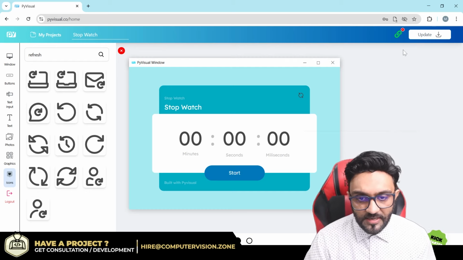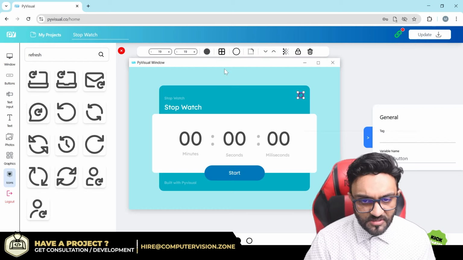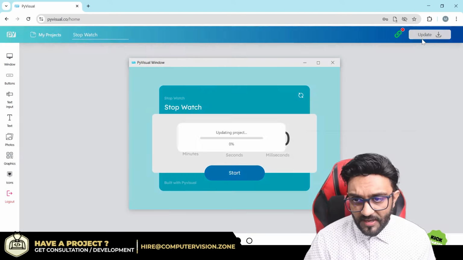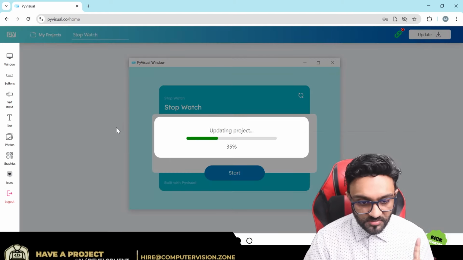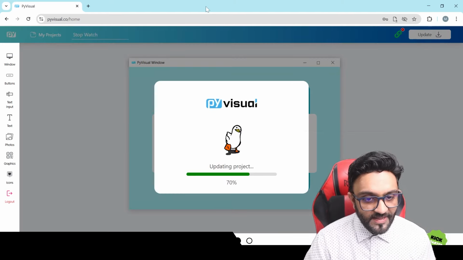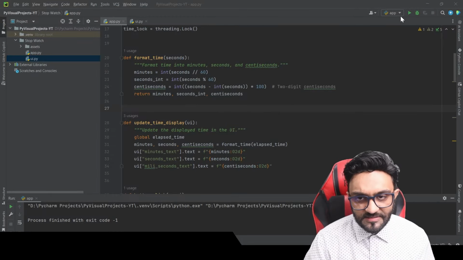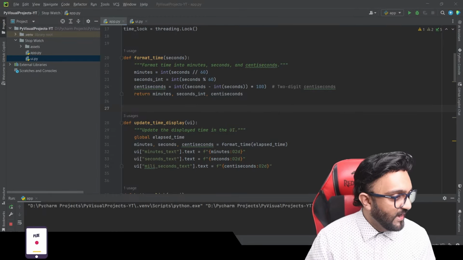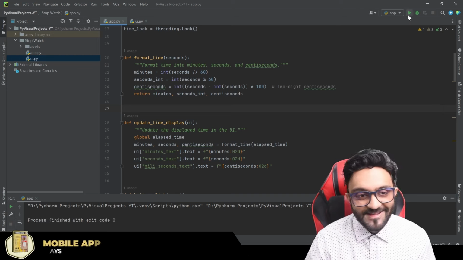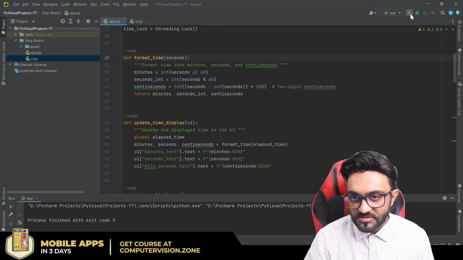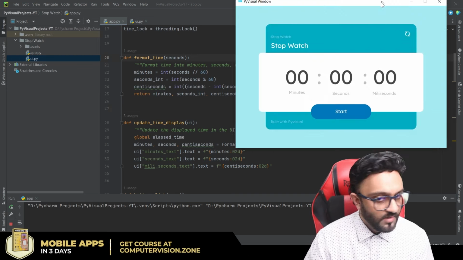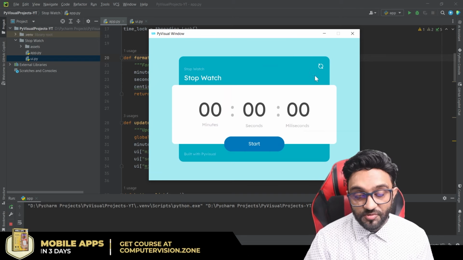Reset button. Now I can simply, let's change the color of this to white. Now I can simply update this. Hold on. And I will go back. While it's updating, I can simply go and press. I am confident that it will work, right? No, don't be that confident. Okay, let's go ahead and rerun this. And there you go. So that is your reset button now.